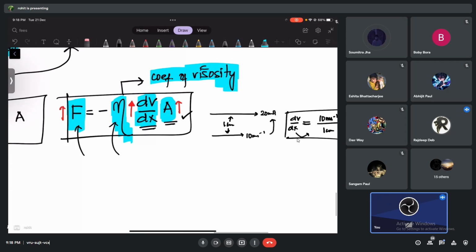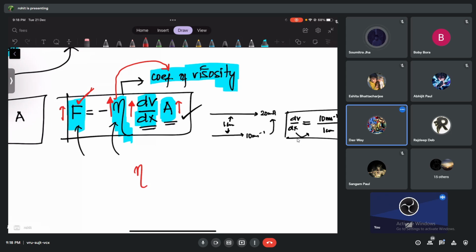Viscosity. Coefficient of viscosity. Okay, fine. Now you think and tell me, do you agree with the way I've written it? I've written eta directly. If eta is large, what is it trying to say? That means the nature of the liquid, or the fluid, is such that if eta is large, it represents a very high viscous force. Large eta, directly proportional, right? Large eta means a viscous force which is large.